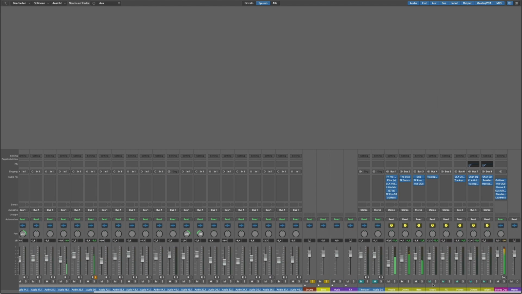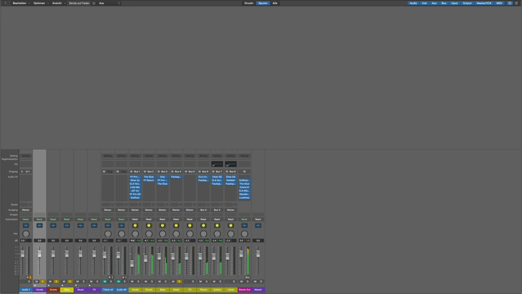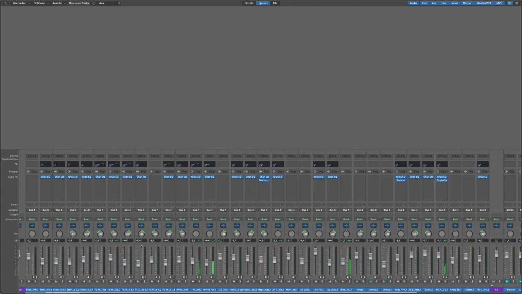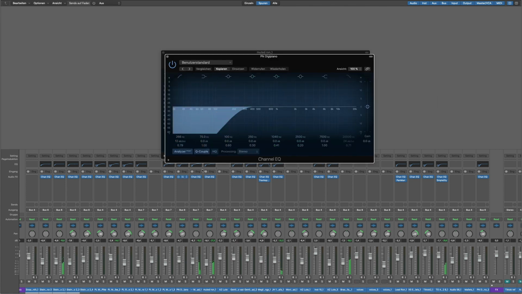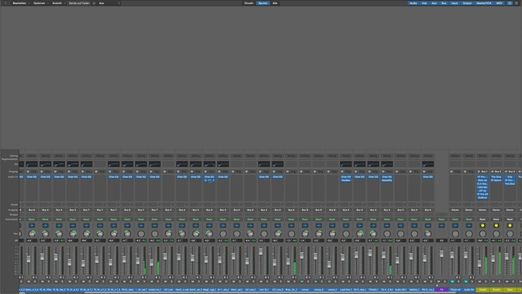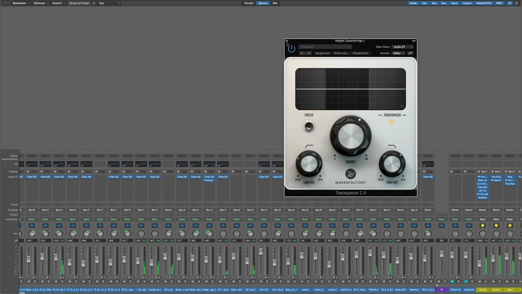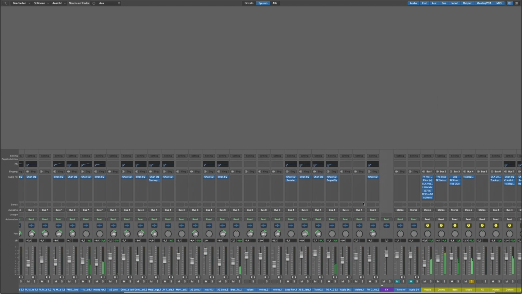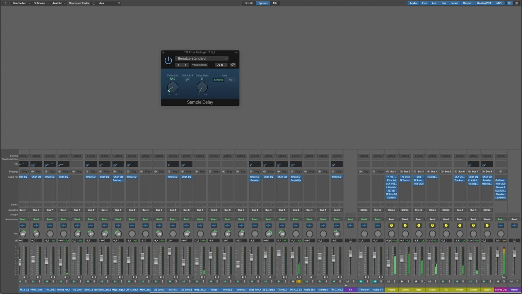Now let's switch over to the musical elements and the music bus. As you can see, lots of EQ going on the individual files, getting rid of the frequencies that you don't want, boosting those frequencies that you need. I also use the plugin called Track Spacer, and I sidechained this one to other stems so that the frequencies wouldn't interfere. I used the sample delay to get more width.